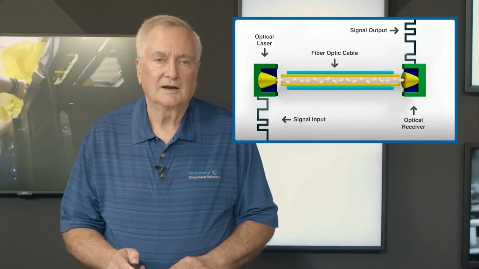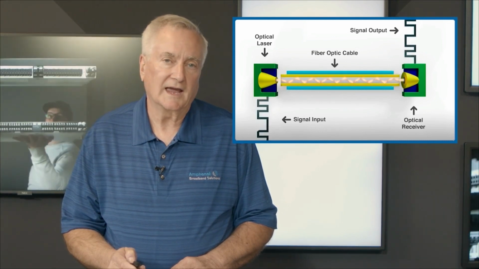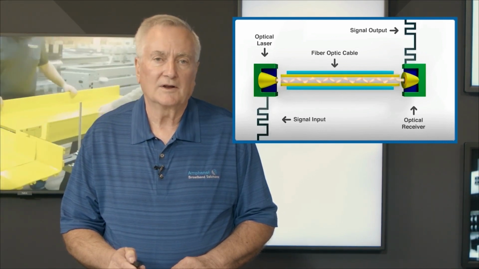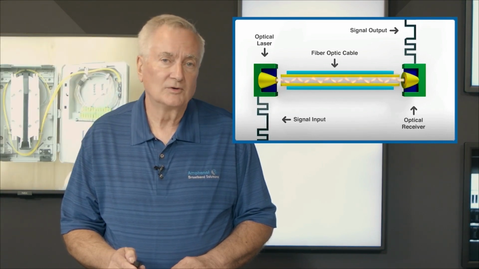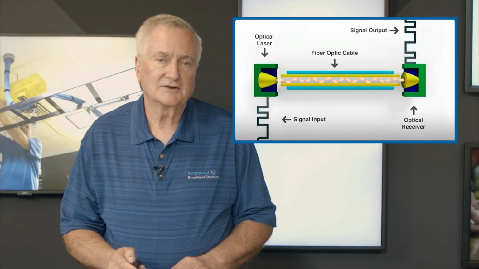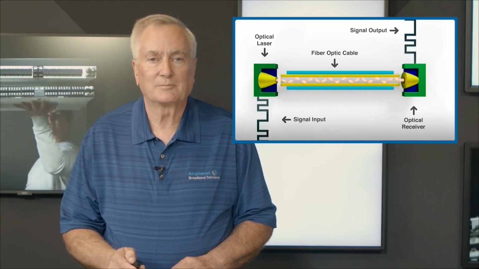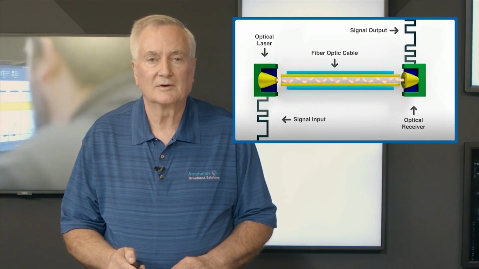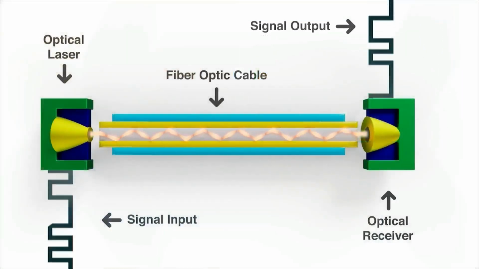What we're going to be looking at here is we actually have an optical transmitter. This could be located in the head end. It's actually converting the RF signal into a light pulse. And this light pulse actually takes the signal and injects it into the fiber optic cable. This fiber optic cable transports it to the optical receiver, which in turn takes that light pulse and converts it back into RF energy.